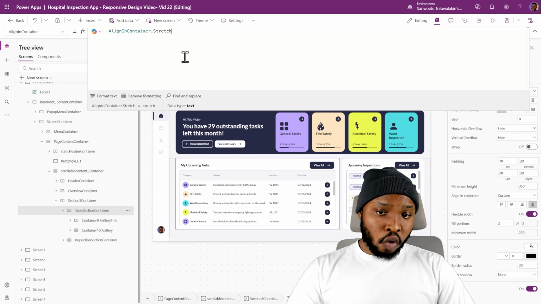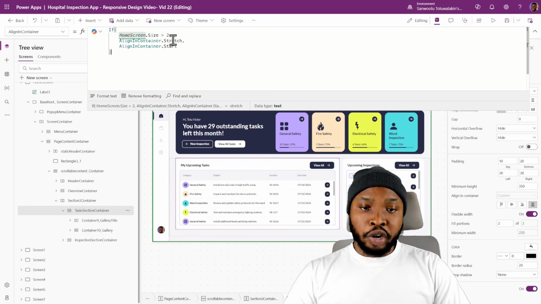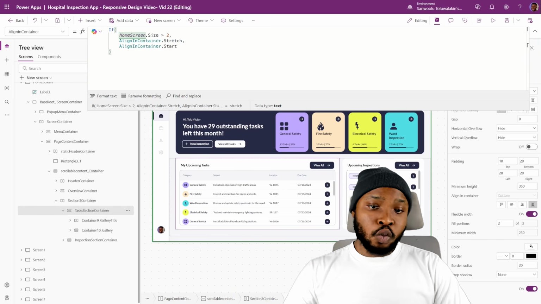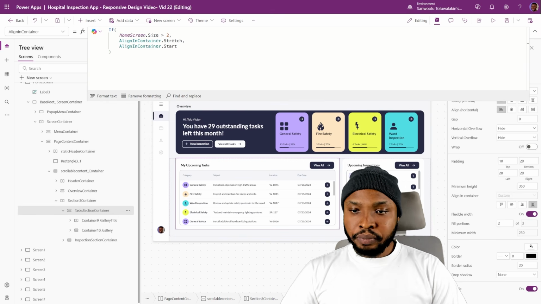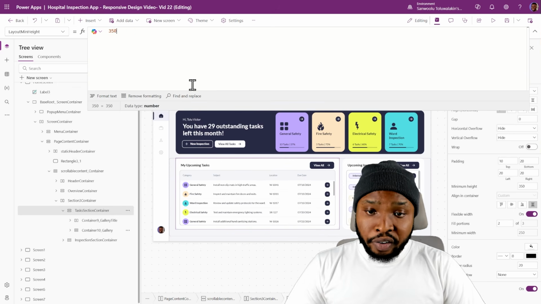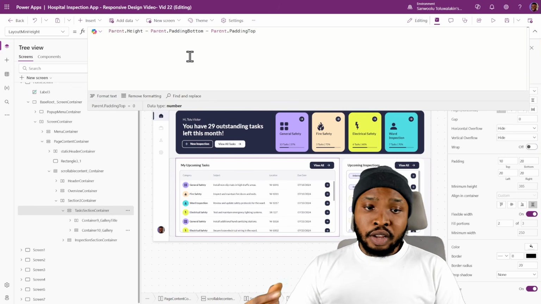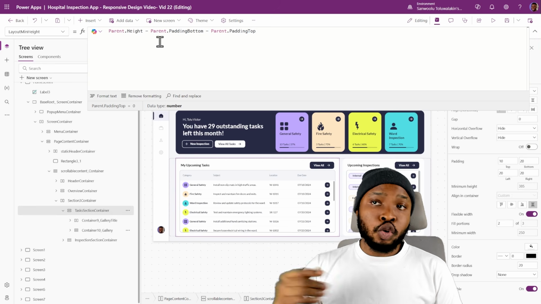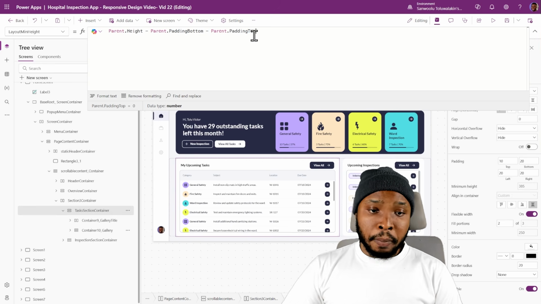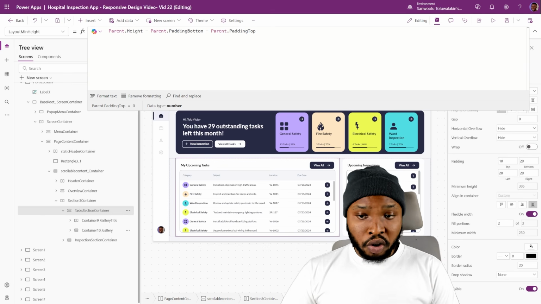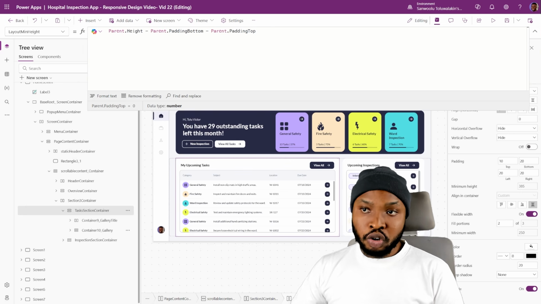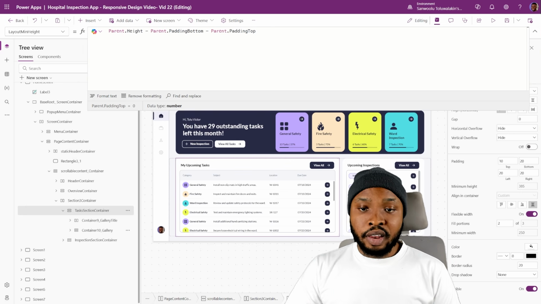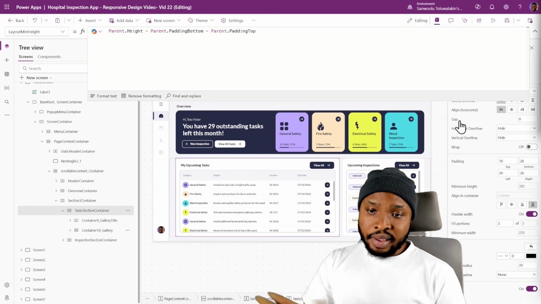Nice. So then for the task section container, this one is just a little bit different. For size 3 and 4, the vertical alignment should be stretched, right? So it does take all the available space in the parent. But then for size 1 and 2, I'm going to set it to start because we want to give it a static height. Then for size 3 and 4, the minimum height will just be parents.height minus the padding, right? So this will make sure it always stretches to fill the parent. We'll set it this way because this one is stretch actually, and since the parent container has the wrap property turned on, we obviously need to consider that when we're setting the height. Now, so that's that for size 3 and 4.